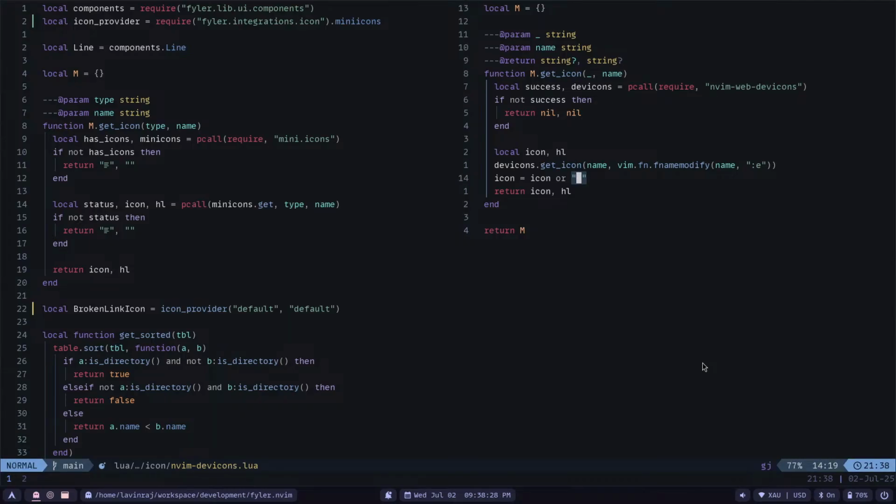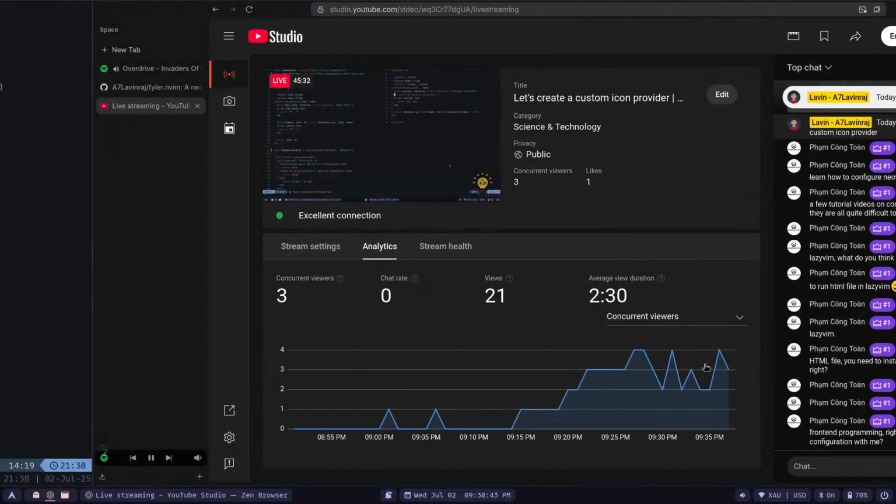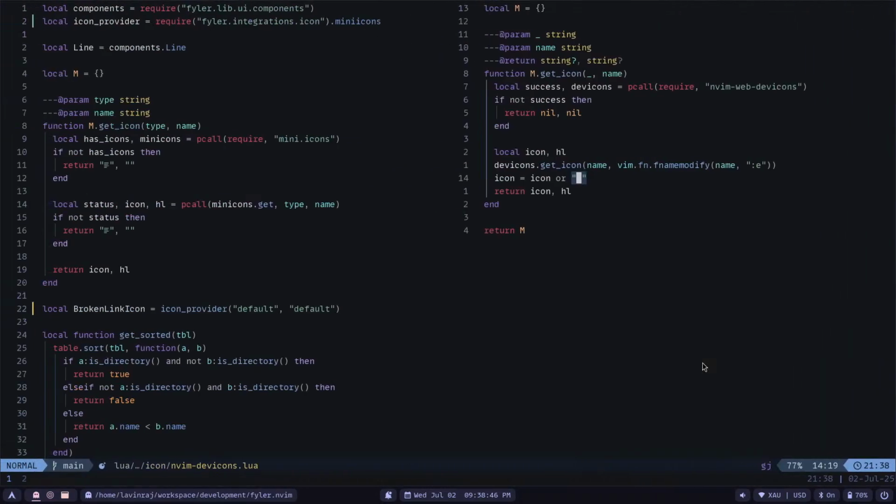No, it shouldn't be a space. Wait just a minute. I think I need some default values for that.